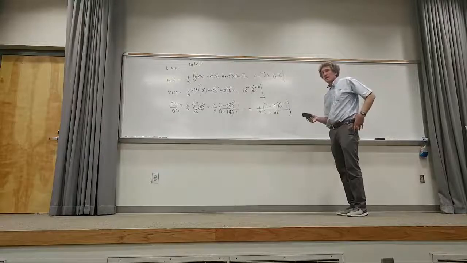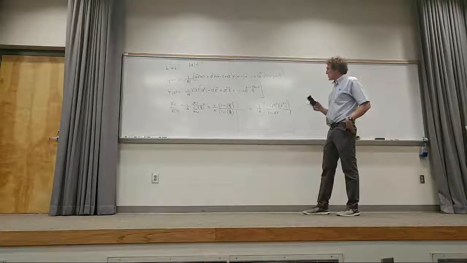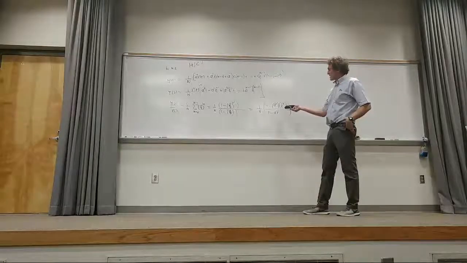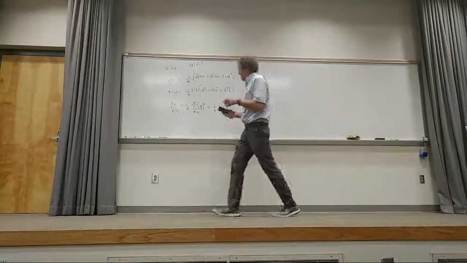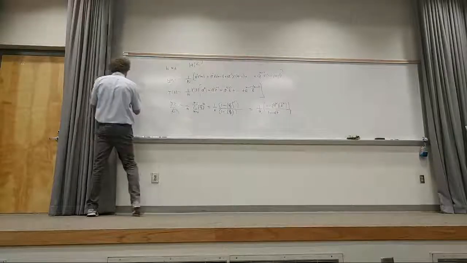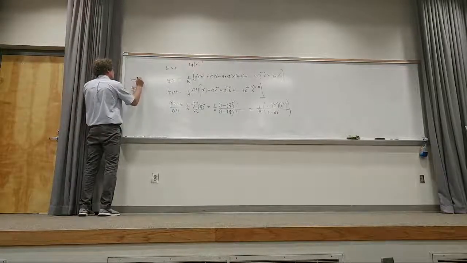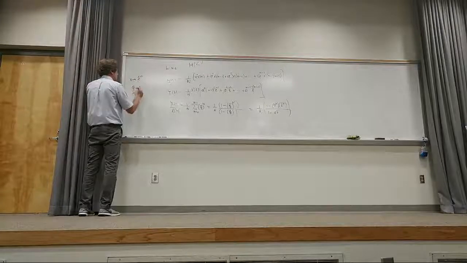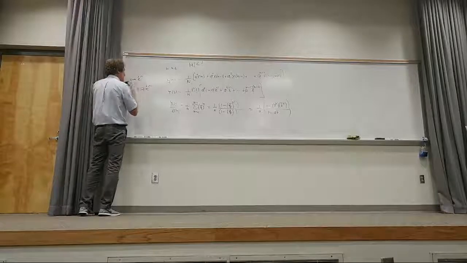Are you with me? Now, here's the deal with this one. You can do this a couple different ways, but when I look at that, I can factor, because when I have a over z, I'm going to let z become equal to e to the j omega. That means I have e to the minus j omega here, don't I?